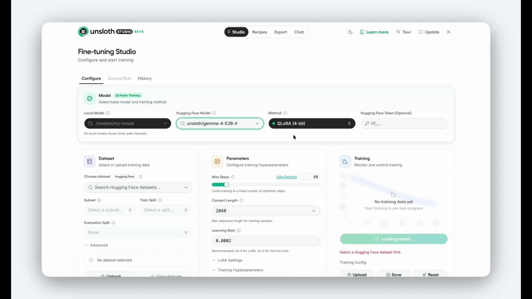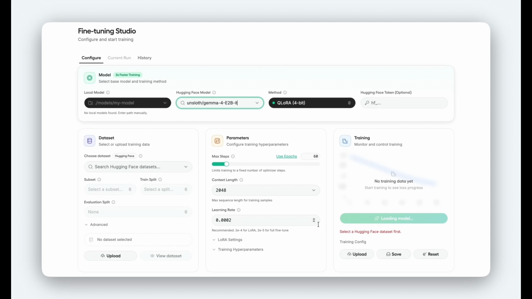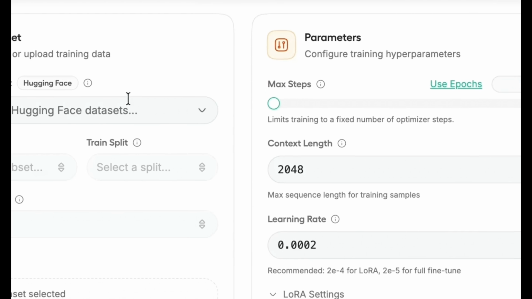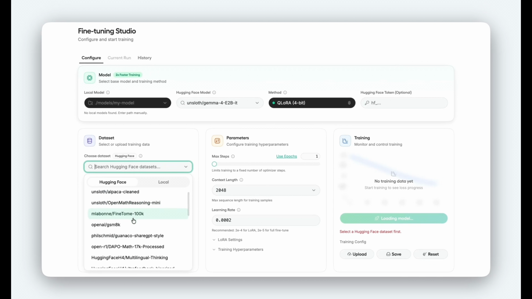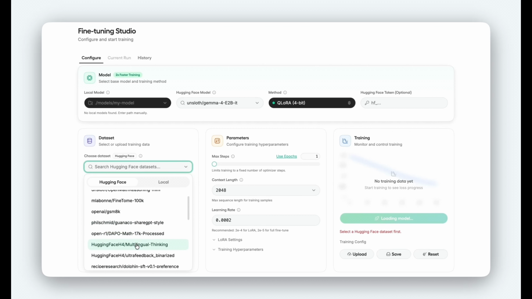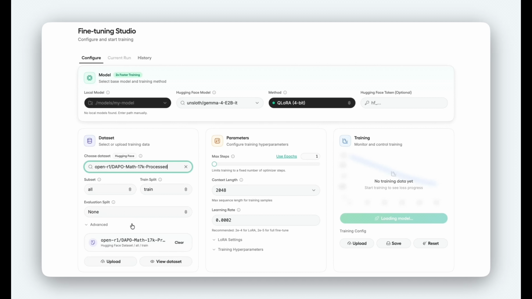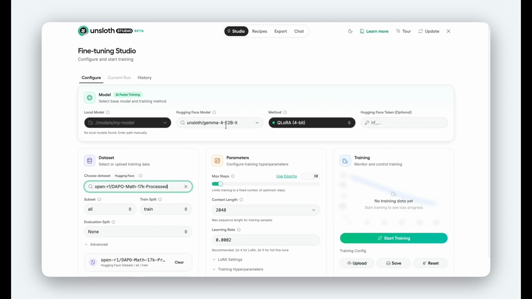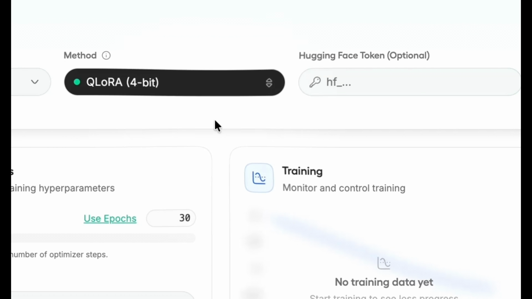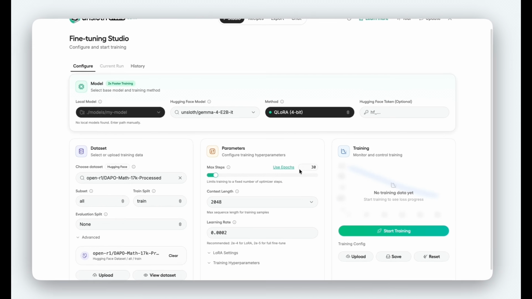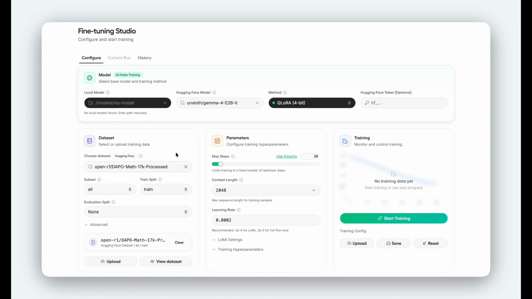And then you have to select your dataset. For example, now I'm going to run it for one whole epoch, just so that it's very quick. And let's select the math dataset, where we give a math expression and the model does the thinking. And this is an open source dataset. So it doesn't require it, but if it asks, then you can create the Hugging Face token as well. And once we are done here, let's click on start training.